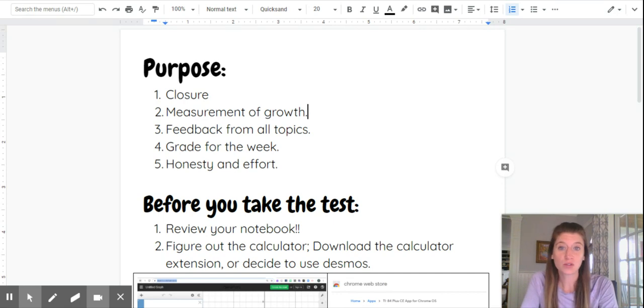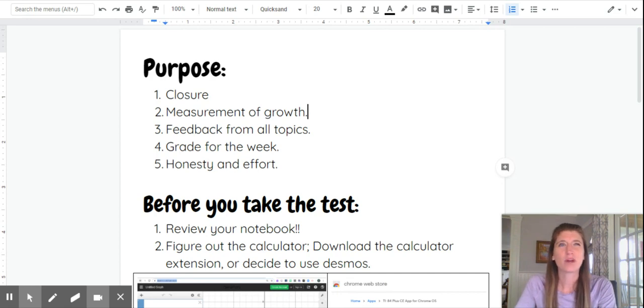So if we were in school during this time, I would have built in some review before our EOC to help prepare you. What I would like to offer you is an opportunity for all of us to take the released version of the EOC. So not the exact version of what you would have seen this year, but it's supposed to be parallel. So the purpose of this is to offer you some closure.